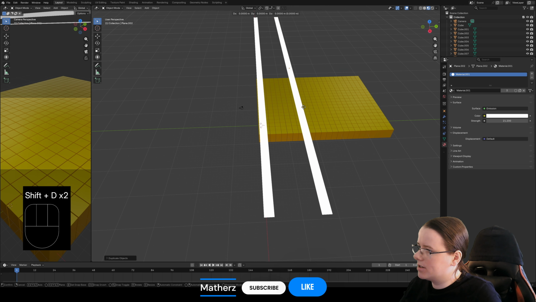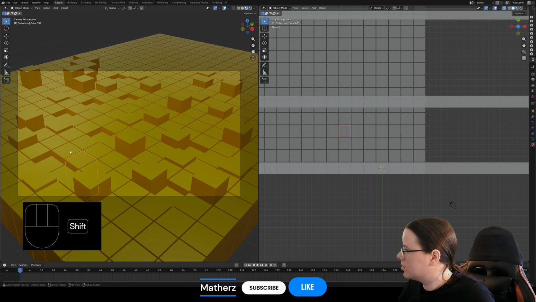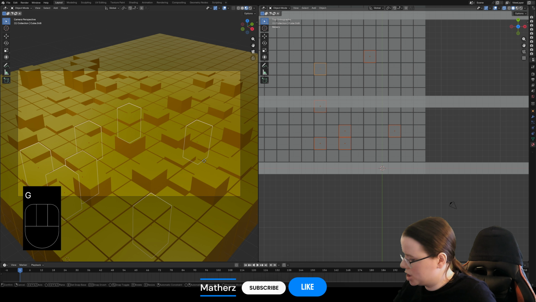And then we'll go ahead and raise some more of these. So just randomly once more. You can click ones that you've already done if you want to. Kind of just randomizes everything a bit more. So G, bring those up. And then we'll just go ahead and take some of these around the outside. G, bring them up.